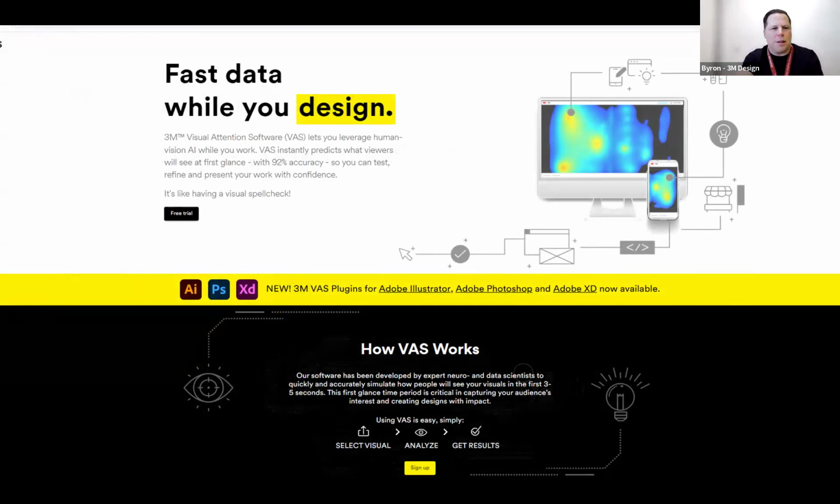This is what our site looks like. You just type in 3M and then VAS, Visual Attention Science, and it'll take you through everything. As you can see, it's got plugins for Adobe Illustrator, Photoshop, and others, so you can create those visuals directly in your software.